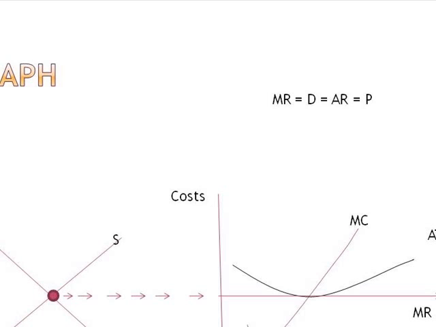Now, the only way it can change is if, let's say, go back to the market. Demand shifts up. Draw where the new demand curve would be. Now mark the new equilibrium. Now trace that all the way over to the firm and price would be higher. But the firm has no control over that. In this case, it's called long run equilibrium because, write this down, MR equals ATC equals MC. Marginal cost equals average total cost equals MR.